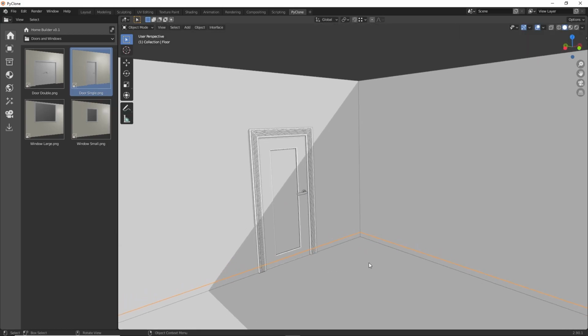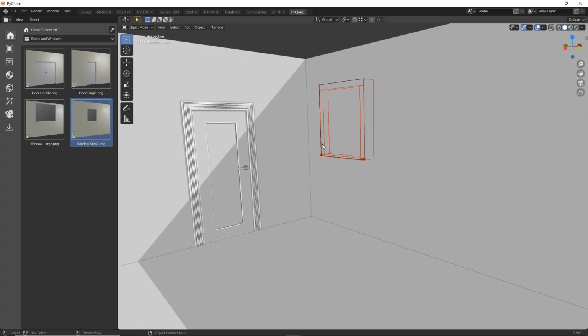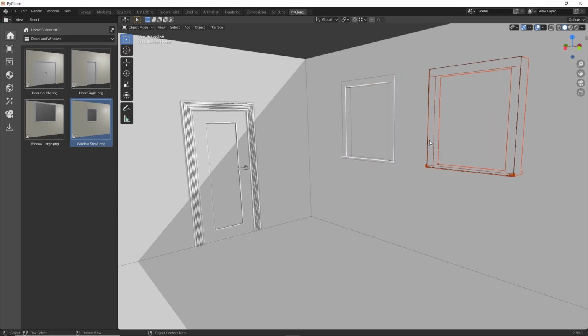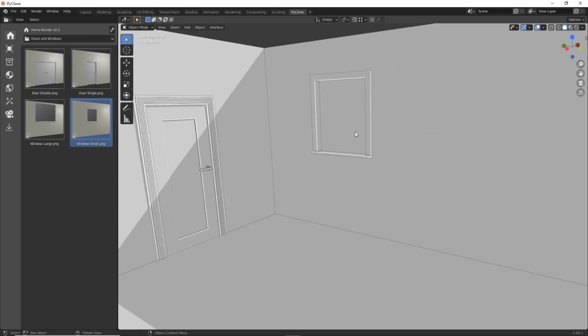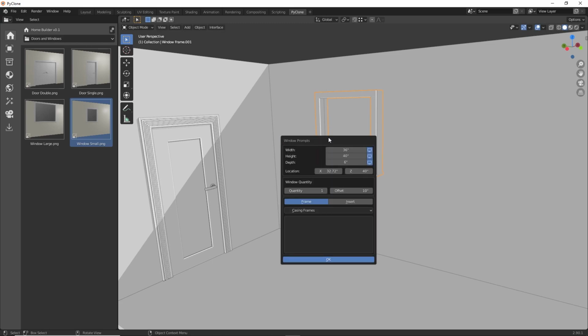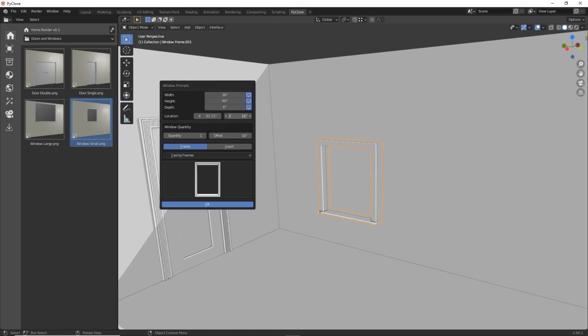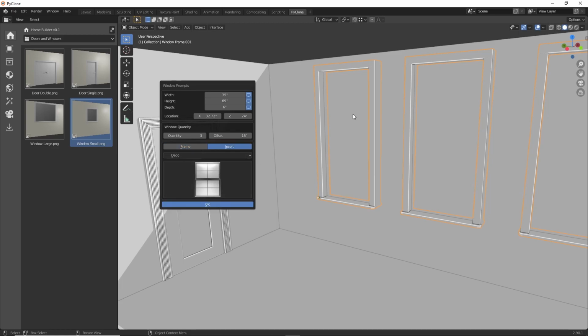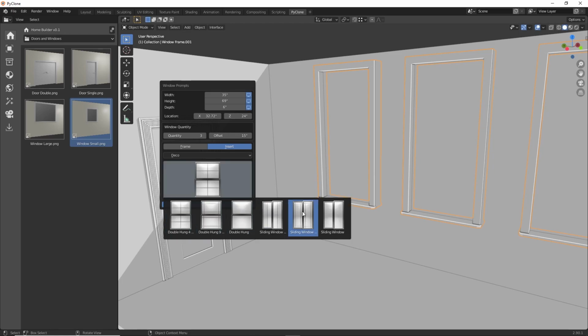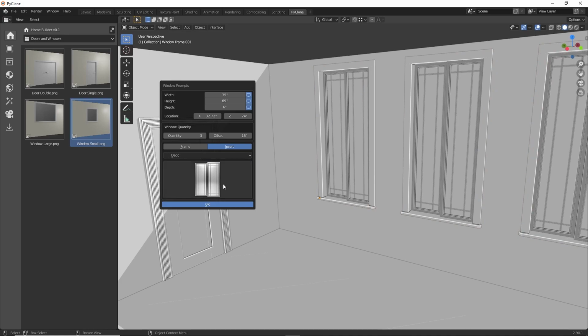Like you might expect, windows work in a very similar way where we can drag these in, they snap to the wall. We can left click to place them, escape or right click to cancel the command. Then if we access the prompts, here we can change its location, and we can change its size. Since it's common for there to be the same type arrayed many times, you can enter in the quantity and the offset value to have that automatically added multiple times to that wall. For the window, we have the ability to change the frame and the insert, so the style of window that's being added into the interior. Here we can choose what style we want to use in our design.